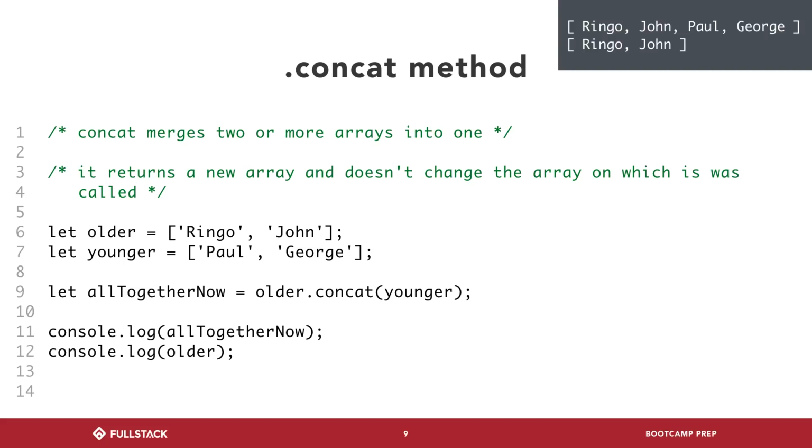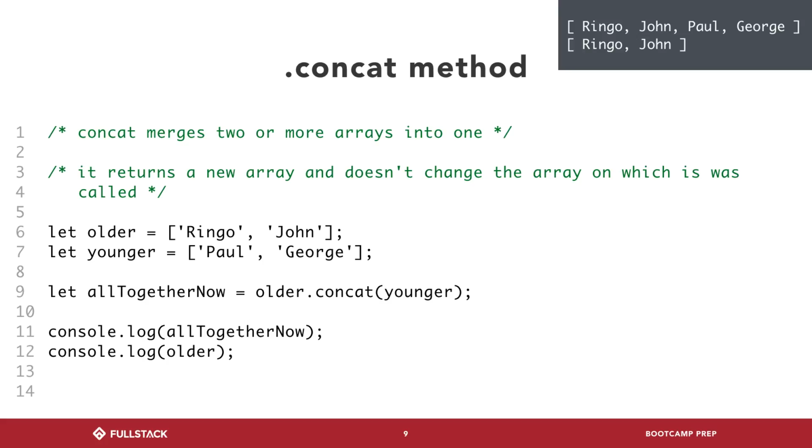Not most importantly, but one important thing to note is that when we do this, this gives back a brand new array. Neither older nor younger is ever changing, right? Everything we're doing here, we're doing purely in the confines of this brand new array that we're just creating and returning, right? So this does not modify the original array in any way.